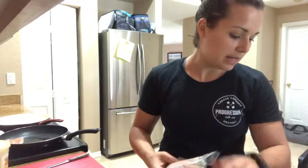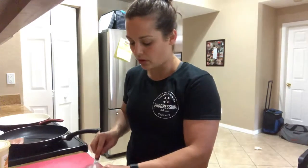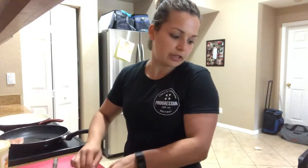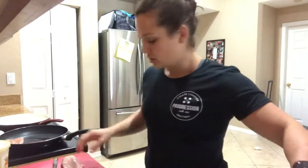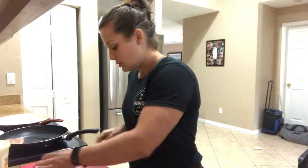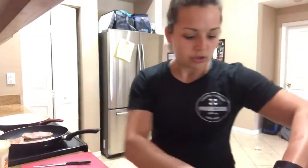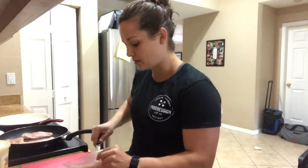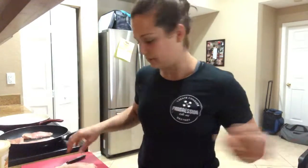The chicken I'm using today is called Purdue Harvestland Fresh Chicken Breast. So it's all natural, no hormones. Vegetarian diet, cage-free, no antibiotics, that kind of stuff. You want to always try to use a good quality meat just because you don't really need the extra added chemicals and toxins, and don't really want to be eating sick animals. Plus, when you're buying good sources, you get a lot more nutrients out of it because they're fed better, taken care of better, so they're not stressed out, and you're just not getting a lot of junk added to what you're eating.